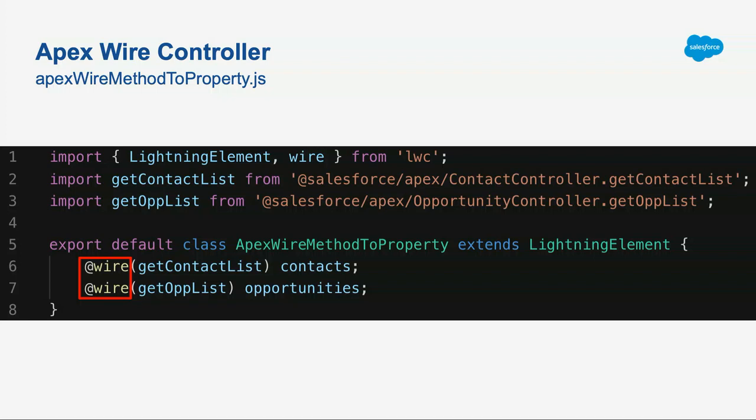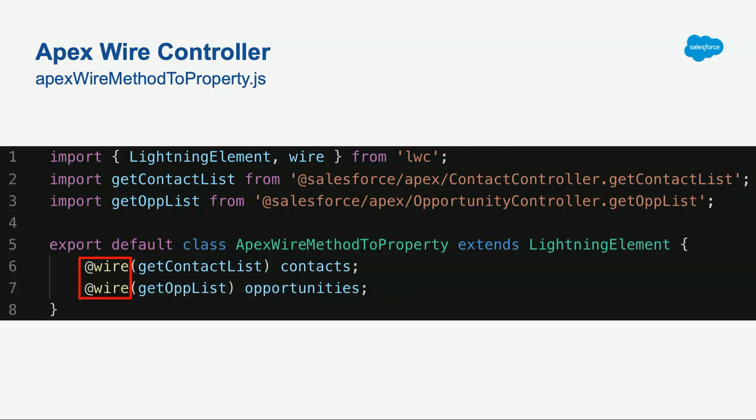It could be an Apex method, could be another component method, but it's going to wire it to some method and assign the results to the variable. Right? @wire assigns 2 different parts to the variable. Whatever gets returned from the method is assigned as the .data attribute. And if there's an error, it gets assigned as the .error attribute.